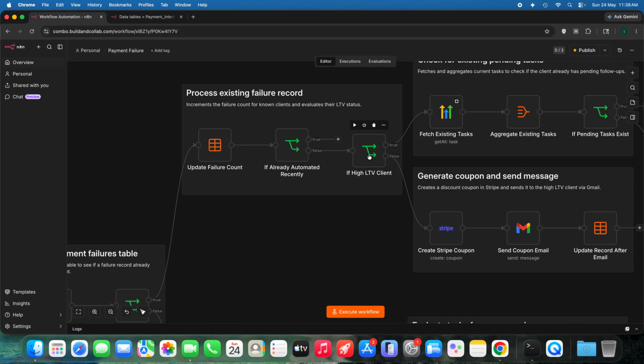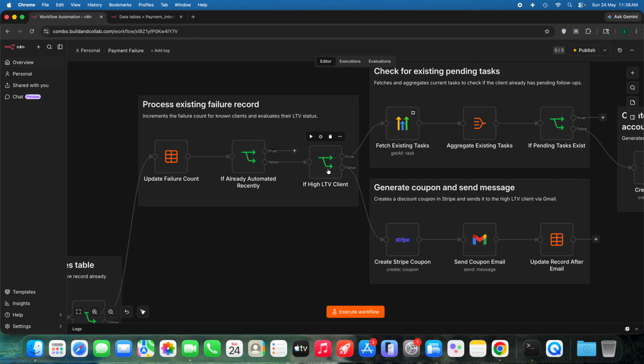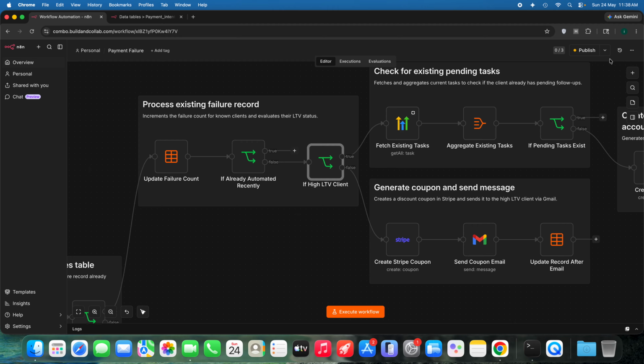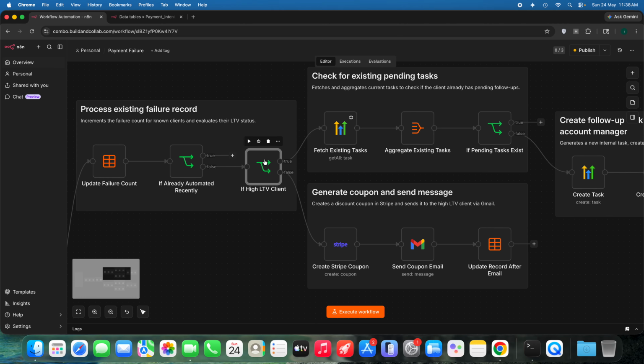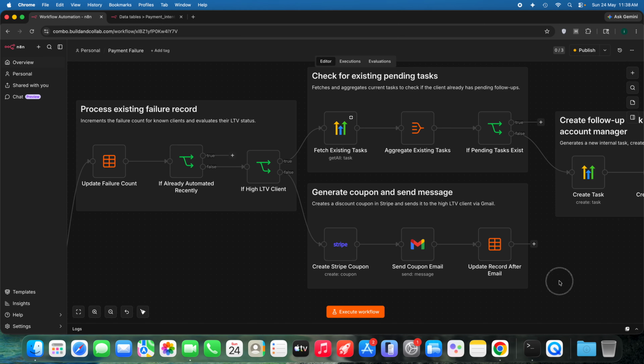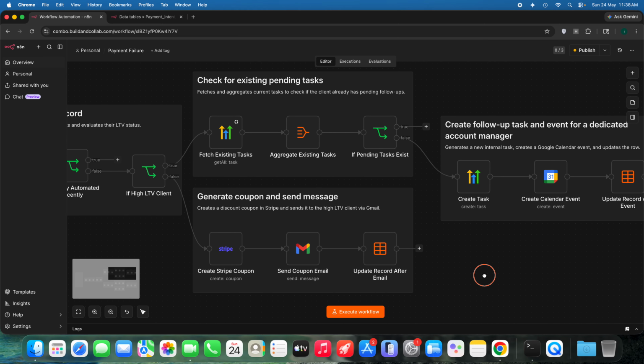After that, we look at whether this particular client is a high lifetime value client or a normal client. My threshold was $2,000. This if node filters out the high lifetime value clients from all other customers.